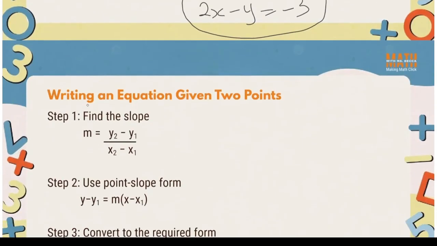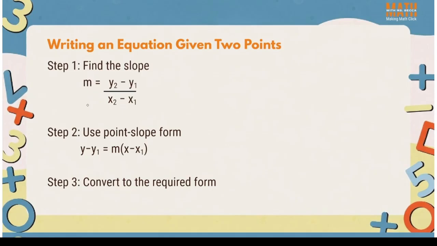Now let's go to the next one, which says writing an equation given 2 points. Now all what we've explained, the first one, for the slope intercept form, we're given 1 point. For the point slope form also, we were given 1 point. Now what if we are given 2 points? When you are given 2 points and you are to write an equation, the first thing you need to do is to find the slope. And how do you find the slope? From the 2 points, you say y2 minus y1 over x2 minus x1. Like I explained earlier, slope is change in y over change in x.